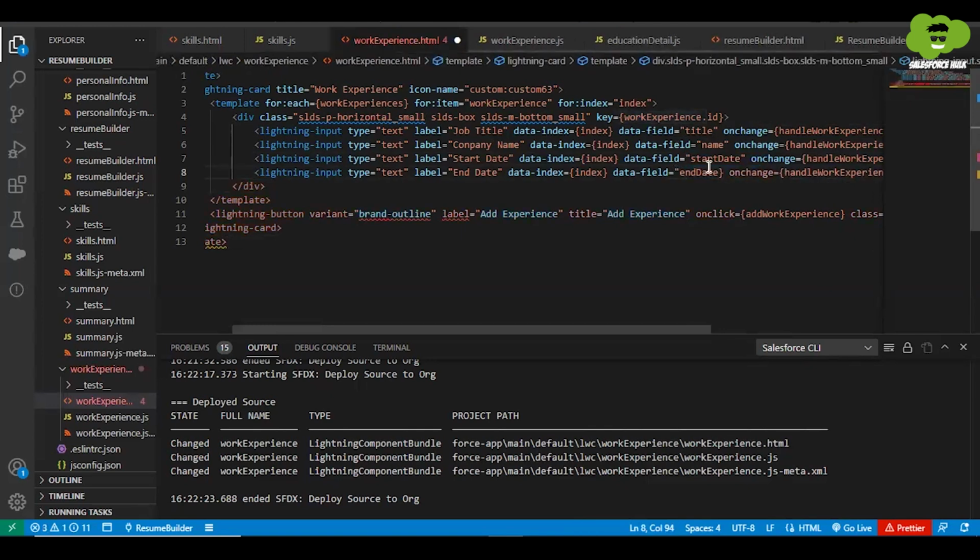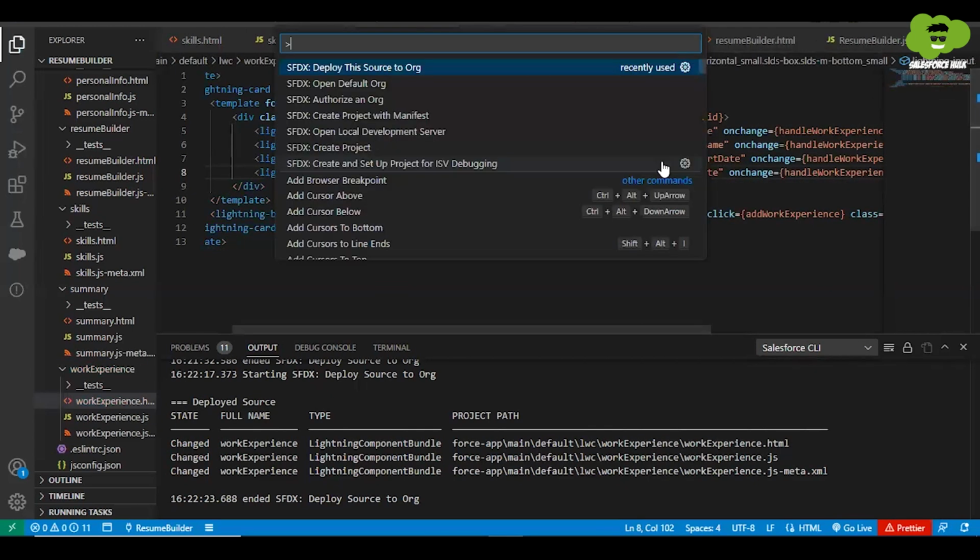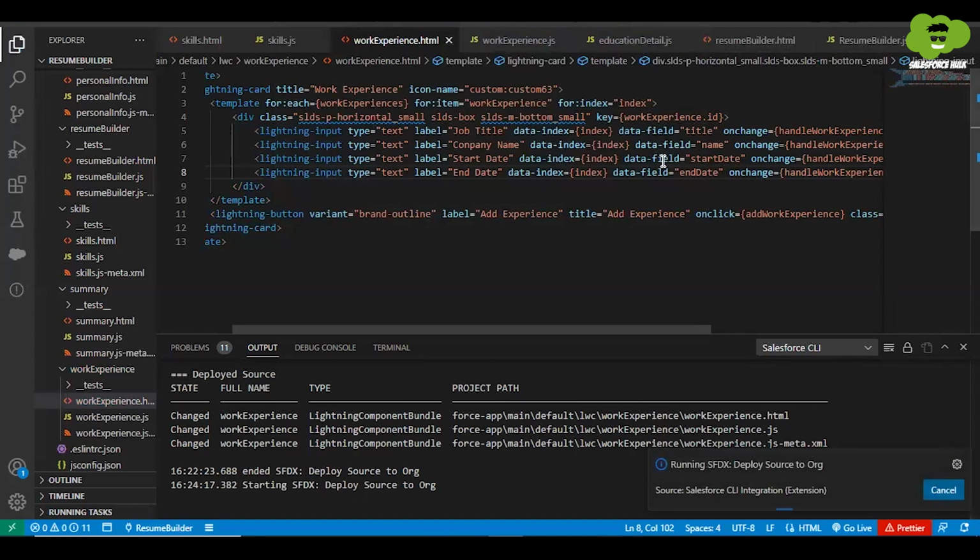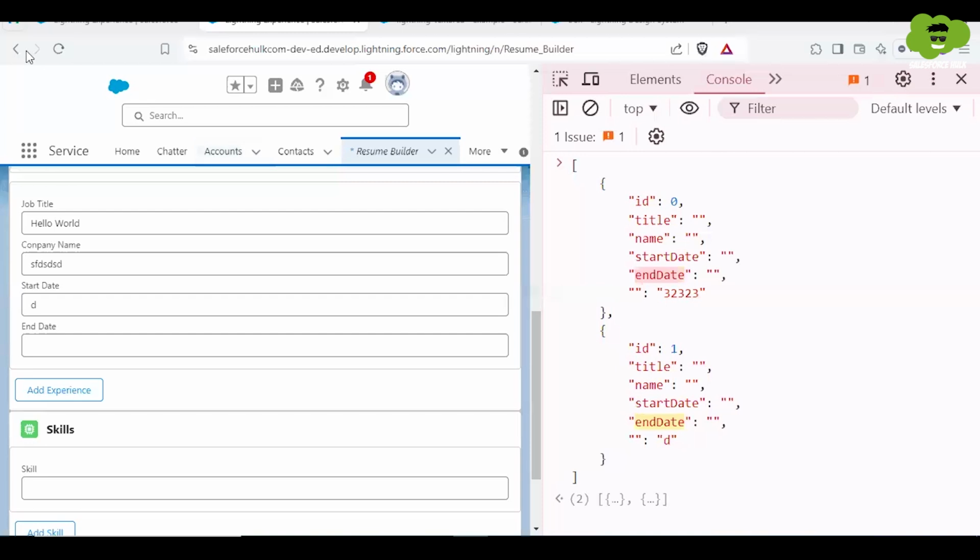That is the mistake we made. And yeah, now deploying this. Deployed, let's see again.